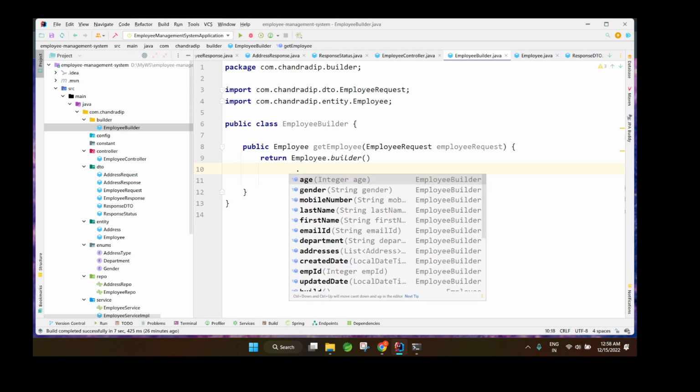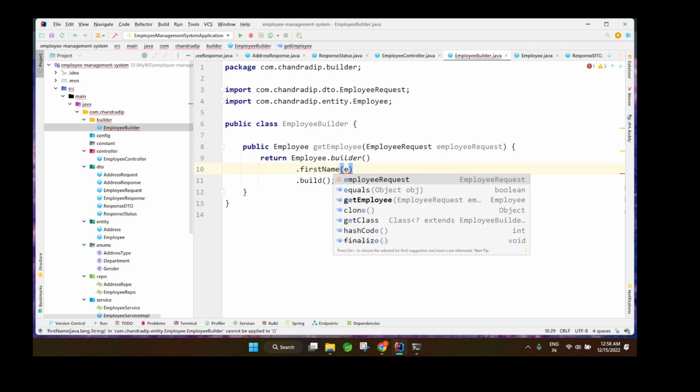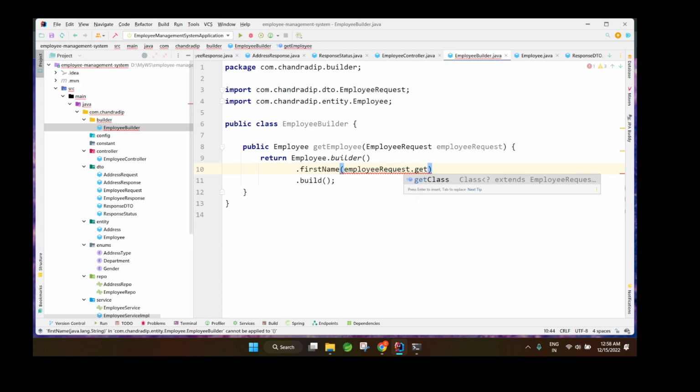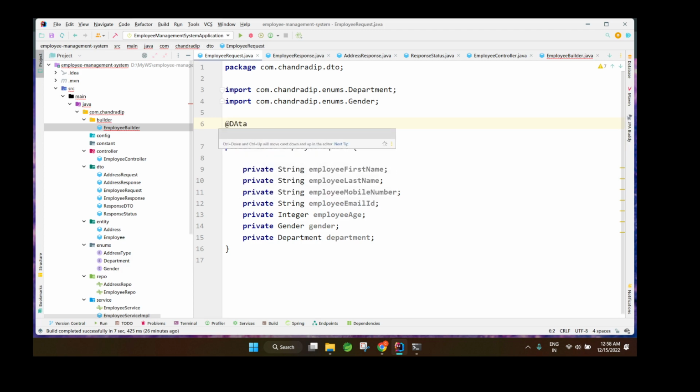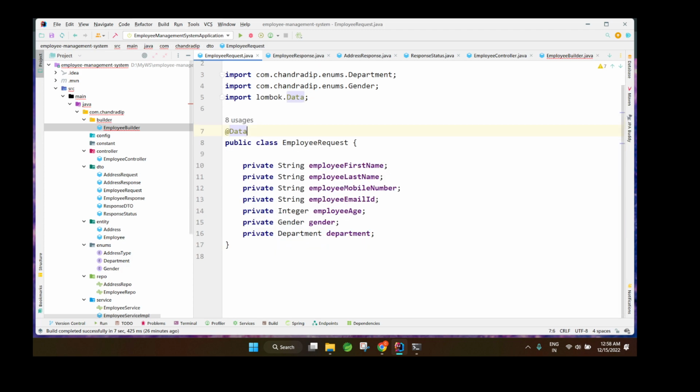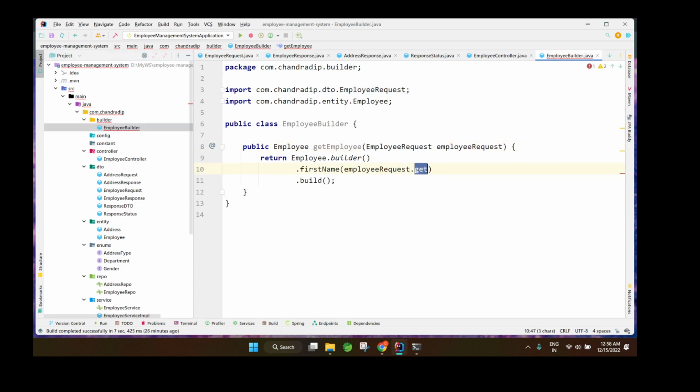Now set as first name. Okay, here we have to provide the getters and setters, that is @Data. Go to here, like get employee first name. Okay, like this we have to do .lastName.